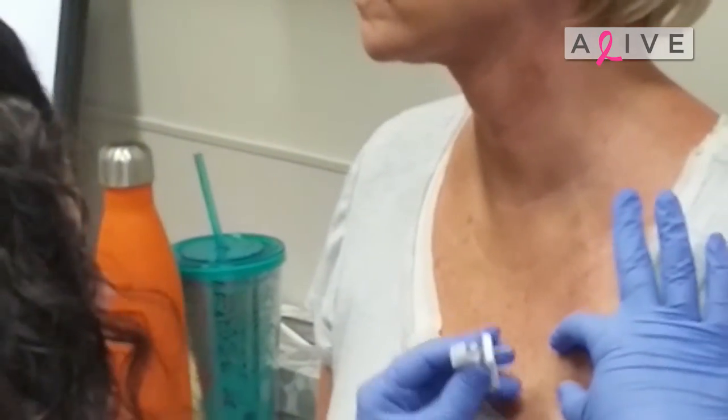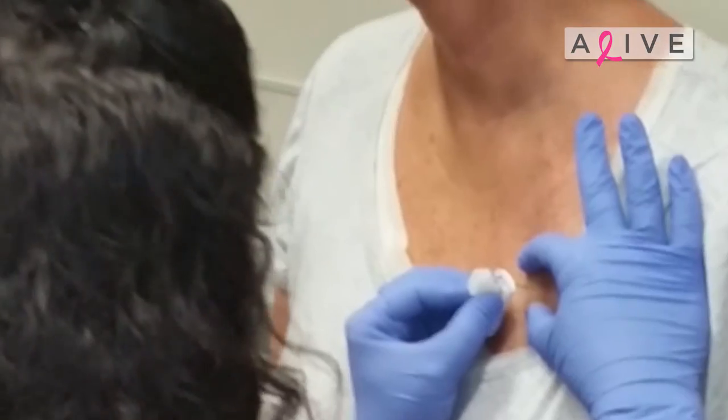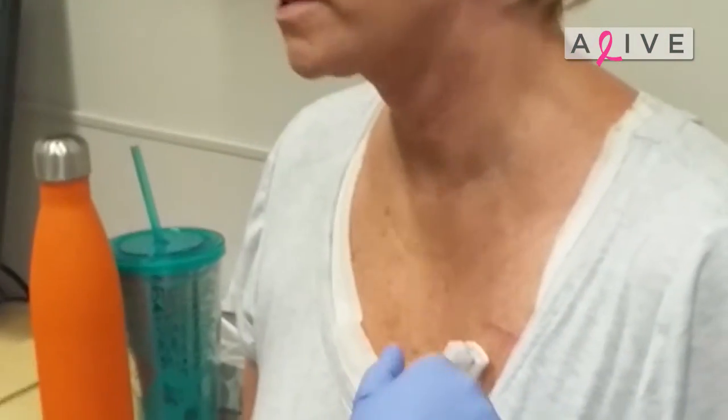It also, just because of where it's located, and that it's going into that vein up there, much more efficiently delivers the chemo to your body, as opposed to coming in through the arm and having to pump it up and around. So it delivers the chemotherapy in a better way. It literally changed my experience. From then on, I didn't freak out for 24 hours before I walked into that door to get my infusion. So I highly recommend a port.